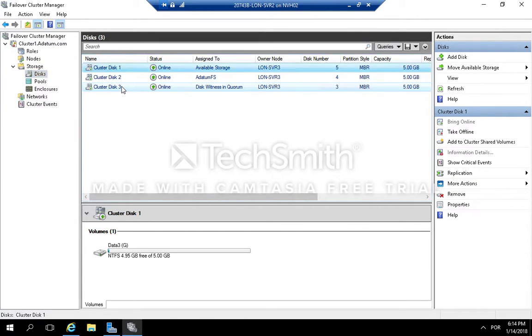Okay, we have put it. Tested the failover scenario.